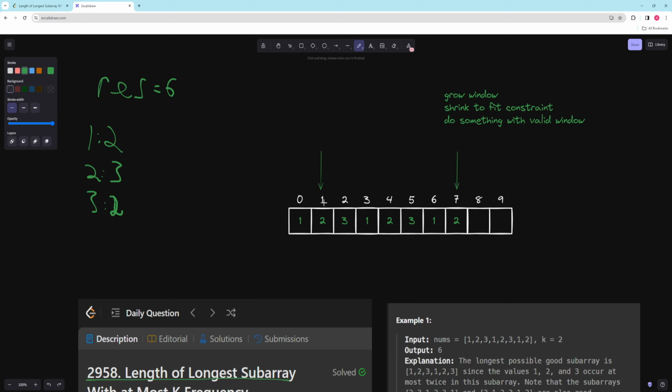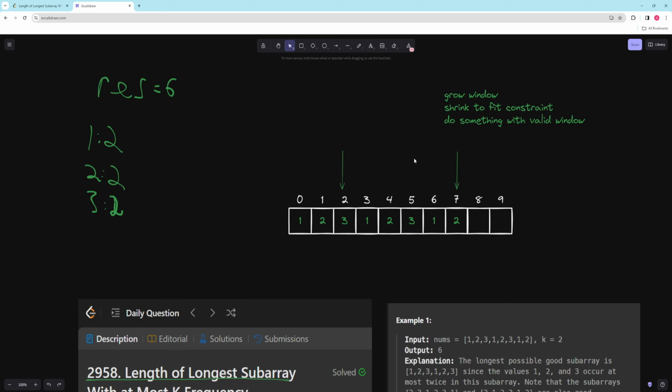And then this is too big again, so we need to shrink from the left. Now it's not always that this is going to be a 2, like you might have to shrink a lot. So you just keep shrinking until the count of the current number you're on is less than or equal to k. In this case it works out where it's always the first one, but that's not necessarily the case. So we're going to shrink from the left, so we're going to decrement this count to 2. We're going to move our left, and now our result is 6 again, but it's already 6. So then we just return 6.